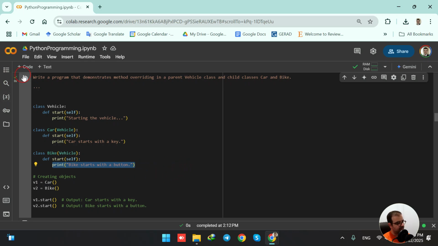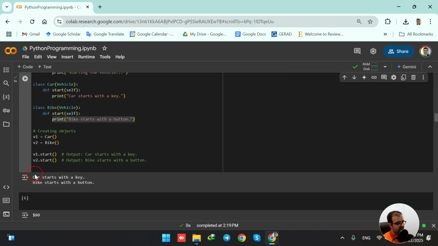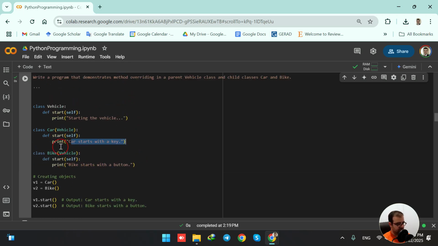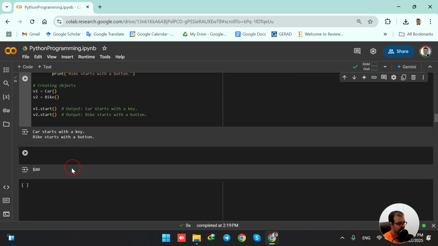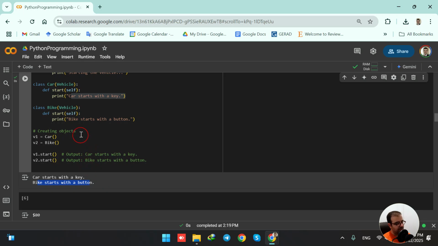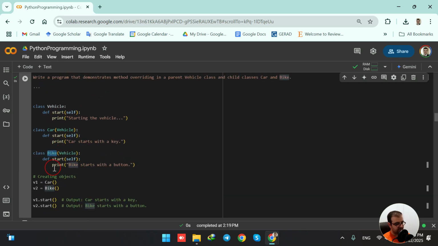When I run this code, we see the car starts with a key message is shown in the output, which is from the car class, which is derived from the vehicle class. Then the bike starts with a button message is shown, because it is the print of the start function from the bike class, which itself is derived from the vehicle class.